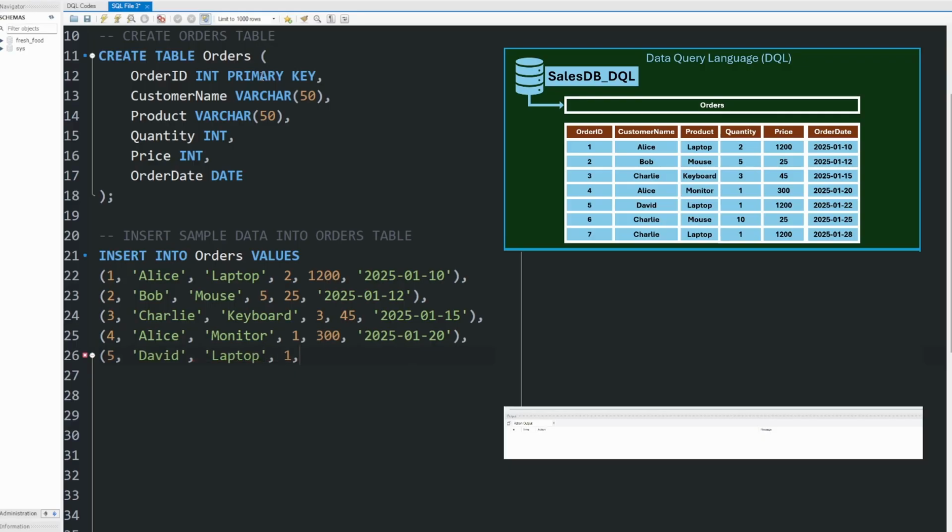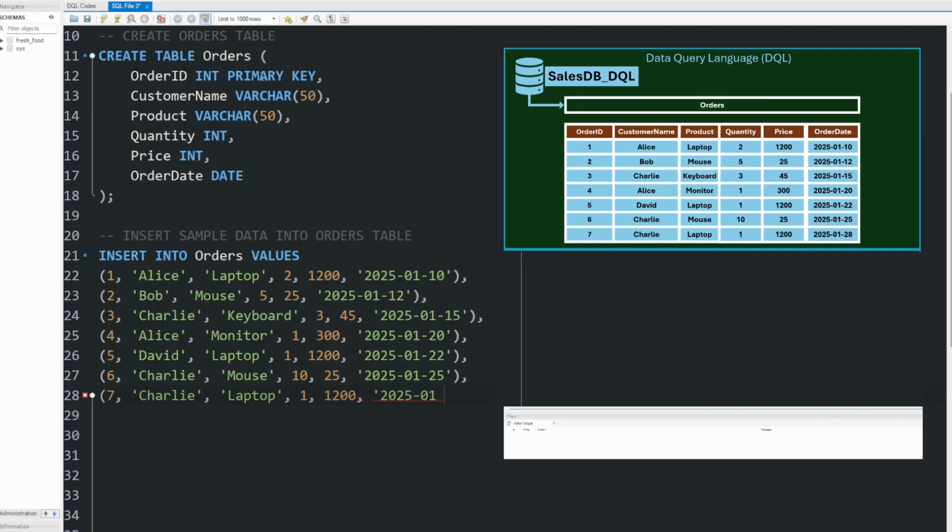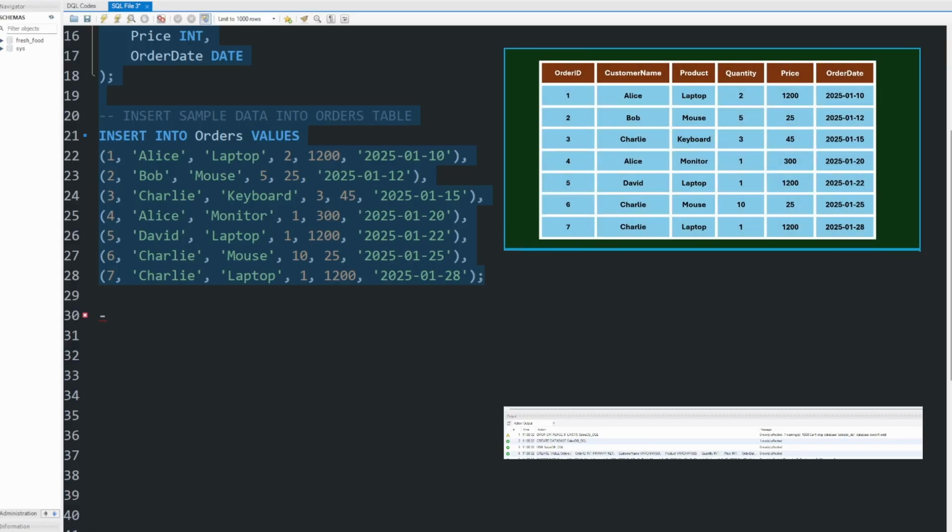David bought a laptop, 1 laptop, and the price of the laptop is $1,200. On January 22nd, Charlie bought 10 mouse, and Charlie again bought a laptop for $1,200 on January 28th.